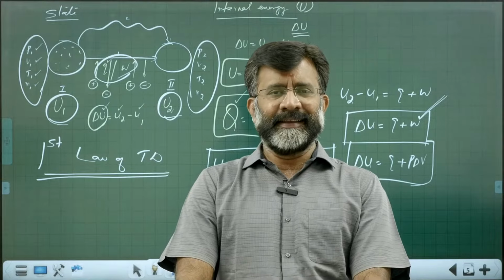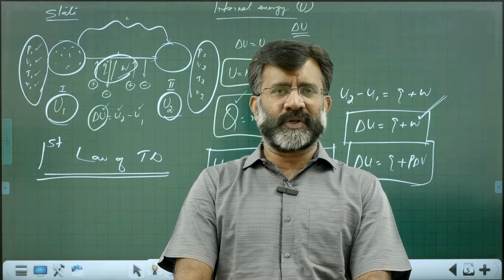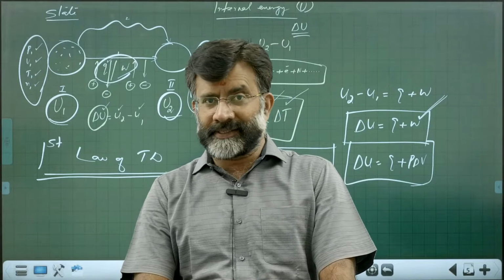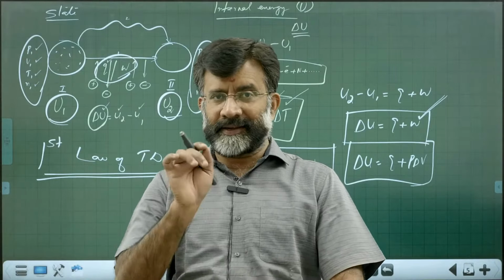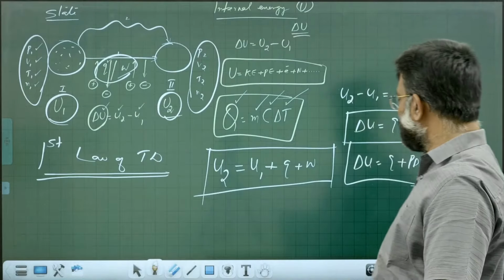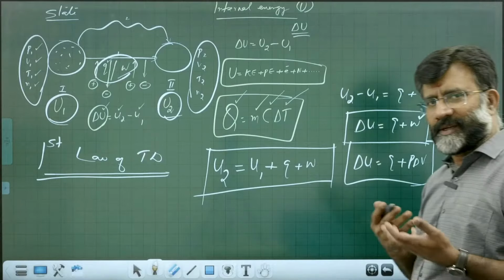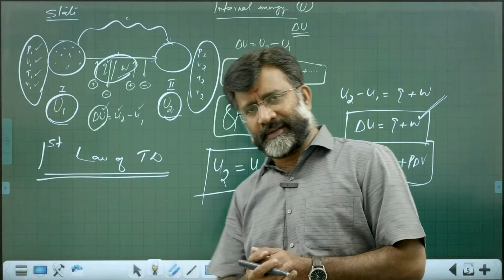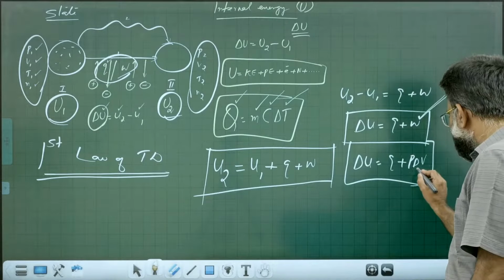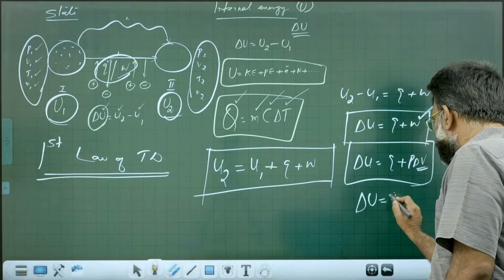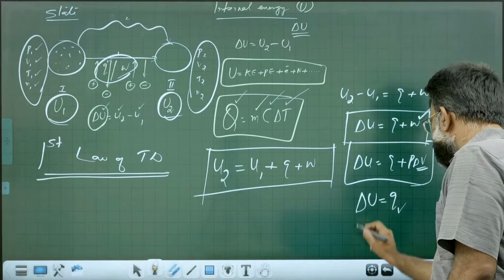Is it clear? That is the mathematical representation of the first law of thermodynamics. Now imagine we are conducting the reaction at a constant volume. What happened to the equation? We are conducting the reaction at a constant volume, as I was commenting, the bomb calorimeter. What you get is delta V becomes 0 and you get delta U is equal to Q. We write it as QV.